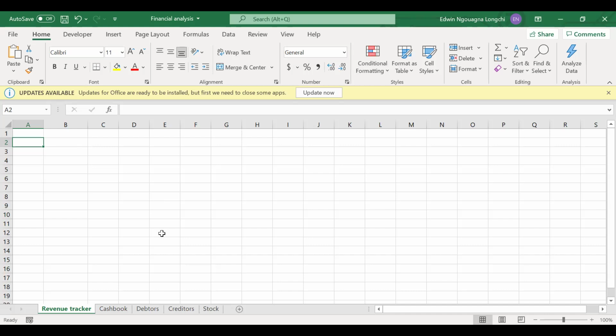So we're going to start with the revenue tracker, and I want us to use someone here. We have 5 of us in this call. Is there somebody who owns a business? I want us to use your business so that it becomes more practical. I don't want to use fictitious data. Does someone own a business here amongst those who are present? Mr. Chu, Will, Jill, Mercy, Nicolene, anyone who owns a business?